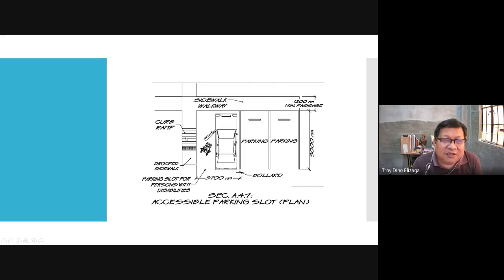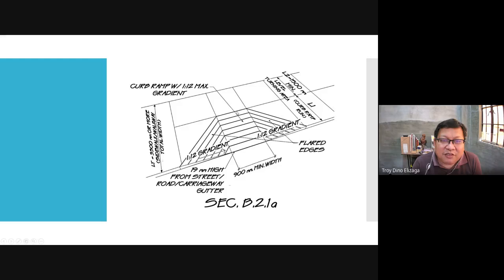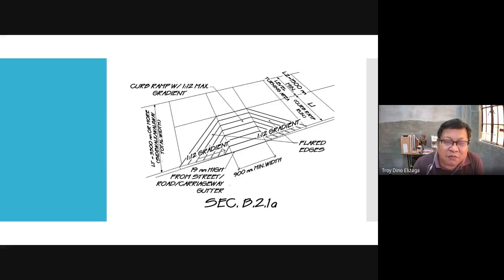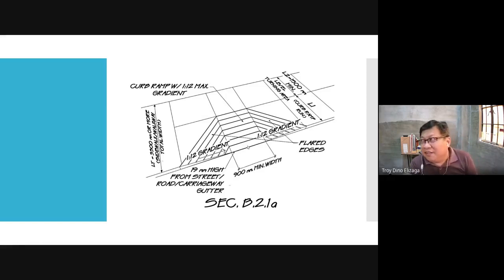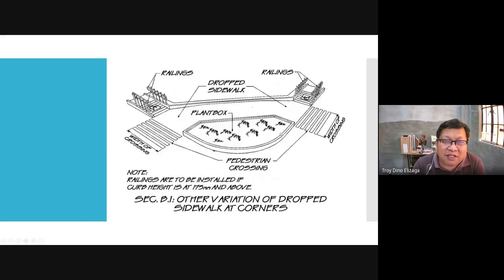If there's a parking slot, the curb ramp is at the side, and this one goes from the sidewalk to the road. In isometric it looks like a curved form. We sometimes see this in Cebu — at first when the street is new they have this, but after so much repair they cover it with asphalt and it no longer follows the code. There are two variations to protect the disabled at corners: one is to put a barrier at the corner, another is to have a plant box.